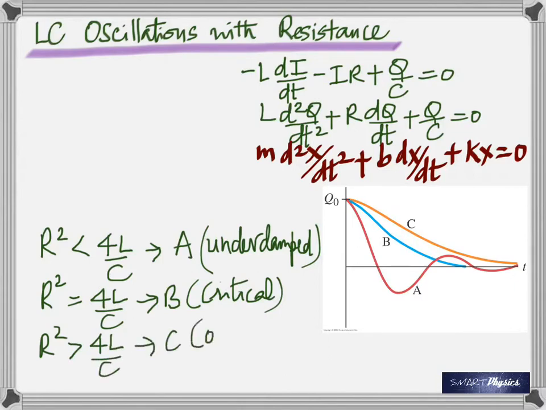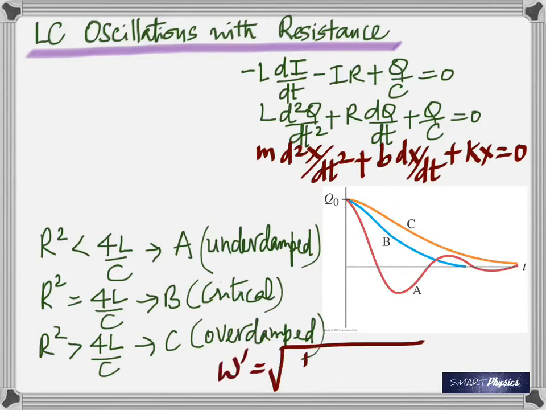Is there some logic in this? Yes, there is. Because look at this: over-damped. Aren't you saying that the resistance is really high now? You're saying the resistance is greater. Now, to get to why we got 4L by C and all that, I'll have to do the whole equation like I did the last one, which I'm not doing. And I'm sure you're happy, because that process would take another 20 minutes, and we will not finish the chapter. But otherwise, we could have solved it, and you would have exactly known this.